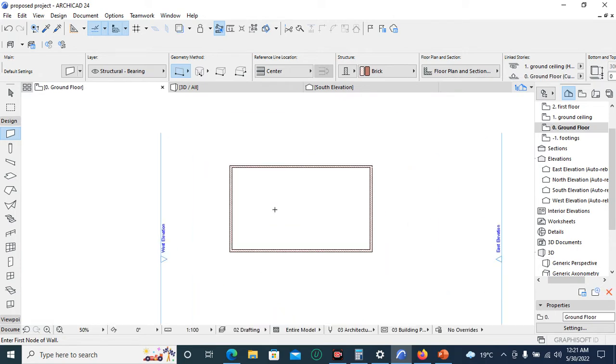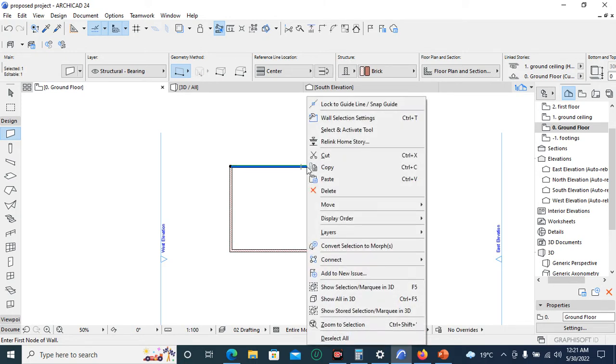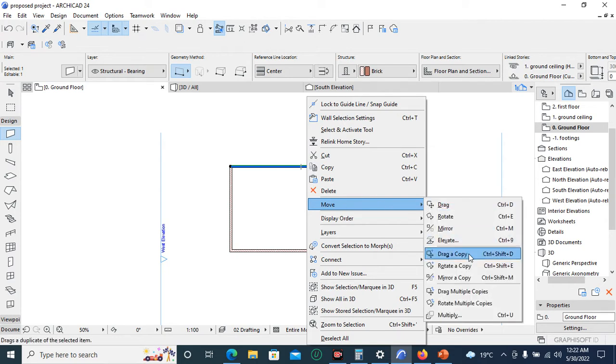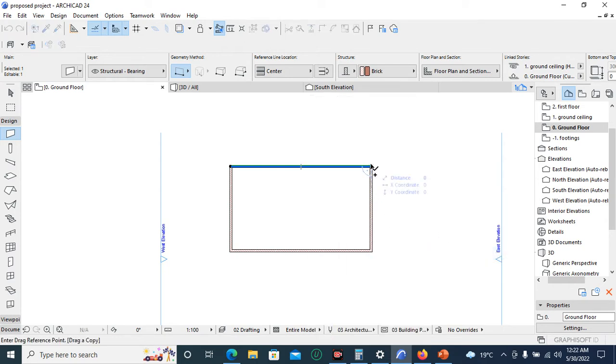We can now start to partition our plan. We can again drag a copy. The x coordinate is going to remain 0, and this one, let's say 4500.